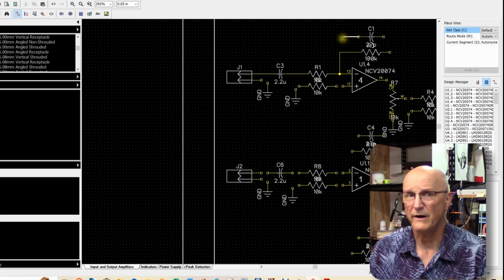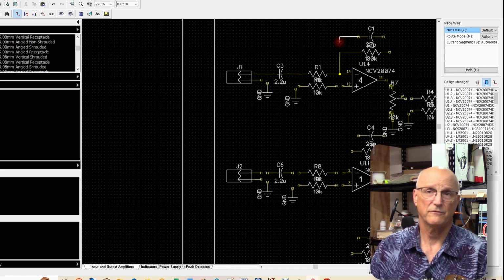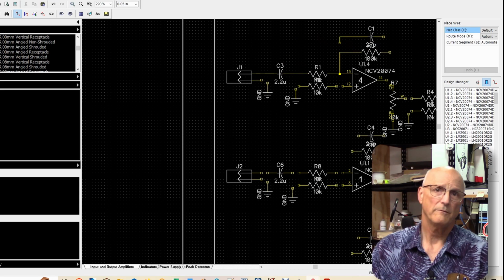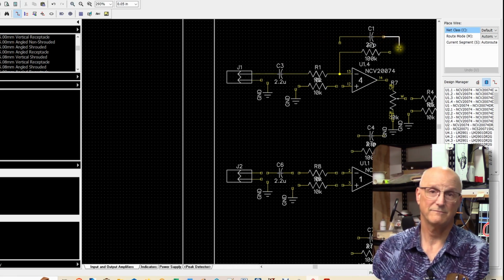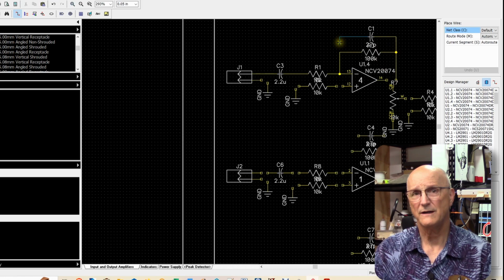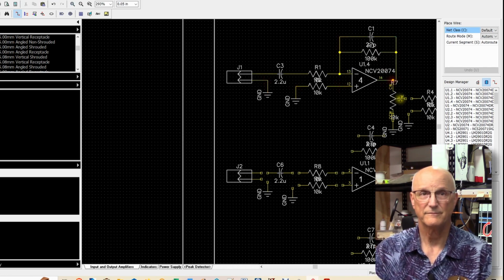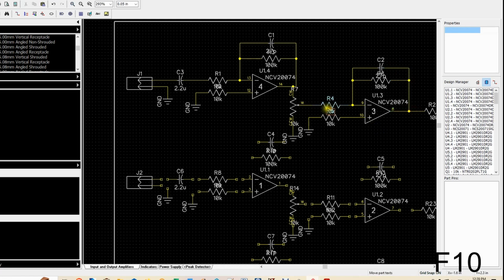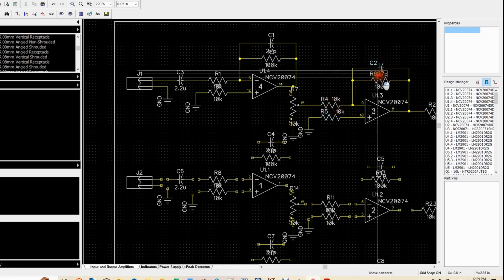If you want to stop drawing your wire before you get to another pin, but want to keep what you've drawn so far, you can either click on the pin to end, then right-click and select Enter from the pop-up menu, or you can just simply hit the Enter key anywhere along the way and it does all of that. On the other hand, if you want to throw away what you've been drawing, then just hit the Escape key and boom, it's gone. Now here, I will connect everything up for the Channel 1 input amplifier. Here I'm going to proceed and go through the whole design and connect everything up.